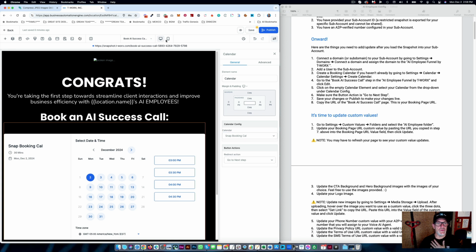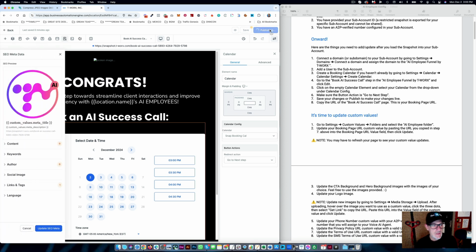So since I've got a valid URL connected here, I can publish. The difference between save and publish: if I save, it's going to save my changes, but if this is a live page, it's not going to show these updates on the live page unless I select publish. So I can either click save and publish, or if I just select publish, I don't have to click save. I don't know how many times I clicked save and then clicked publish, but it's not required. If you just want to save your page and publish it, all you've got to do is click publish. So I'm going to do that. Let's publish.